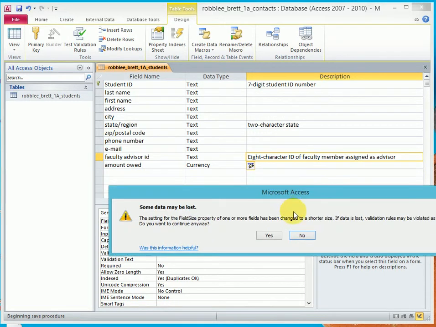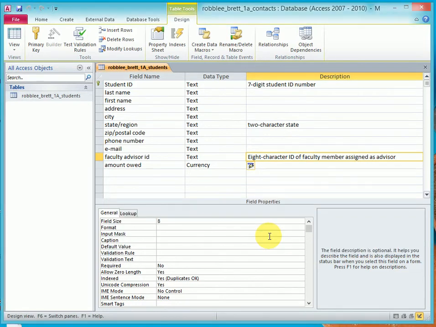Well, the first piece of that is if we already have data in these fields and they were longer than 2 characters, say in the state field, say we typed California instead of CA, then when we shorten this field, it will truncate that data, meaning it will only save the first 2 characters. So there is a risk with making fields shorter than they were originally if we've loaded data in after creating the table. We haven't dealt with validation rules, so ignore that for the moment.